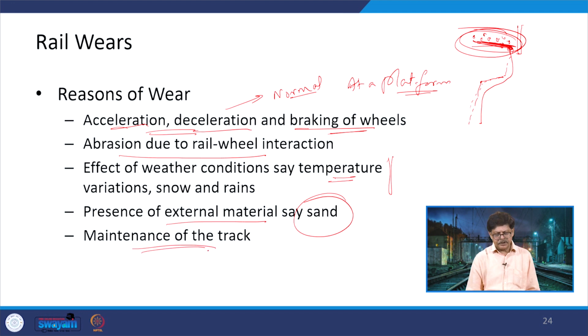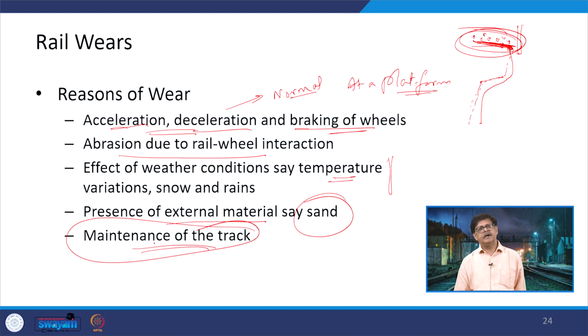And the maintenance of the track, of course, is one thing which in all cases you will find needs to be taken care of. If it is not being taken care of, there is a loosening of the fastenings, there is a difference in the levels of the rails, or there is a problem in terms of the formation of the ballast cover which is provided at the bottom. In all of those cases, the impact will come to that particular section in terms of higher stress being induced, and that will finally cause some wear of any portion of the rail section. So, we stop here.